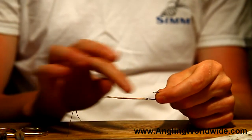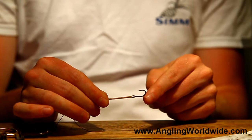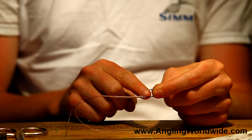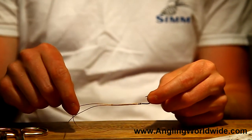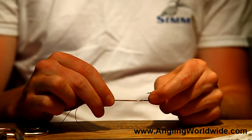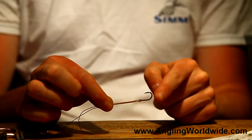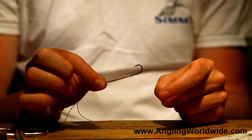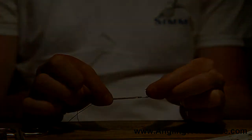What you end up with is a perfectly straight mount. The beauty is the shrink tubing, even when it has shrunk, remains pretty flexible — not so flexible that it'll come back and catch on your line or front hook, but not so rigid that it'll lever out of a fish like a Waddington shank. That's essentially your seeker weapon mount created — which can take an eternity the traditional way, passing nylon through and whipping the section. This is a generic mount; you can use a treble, double, or single back there — it works with whatever you want to use.